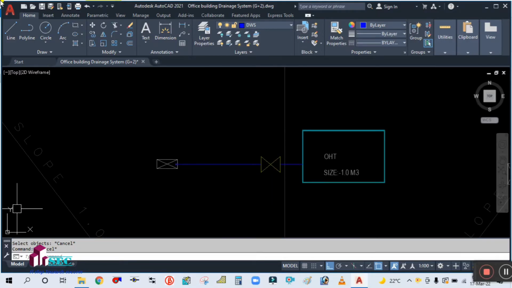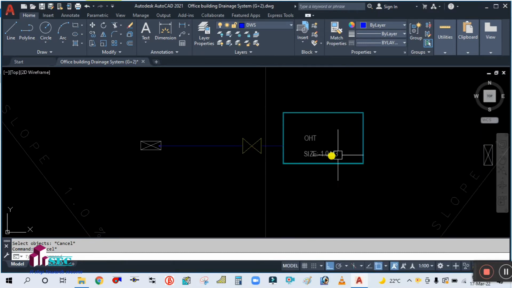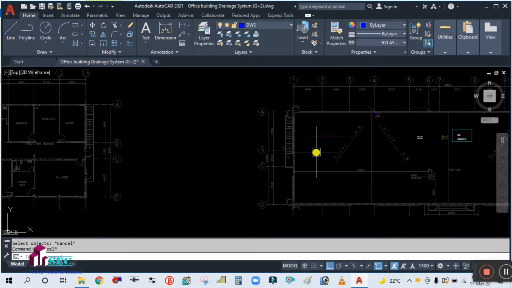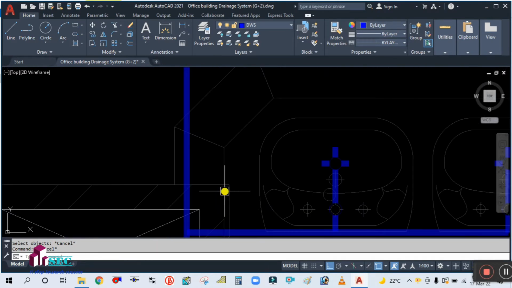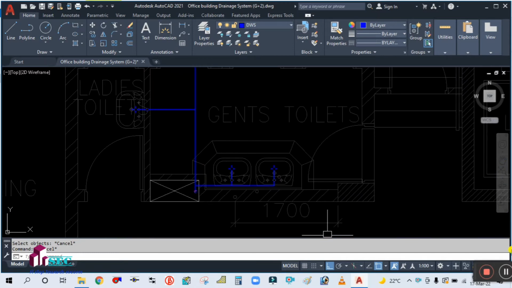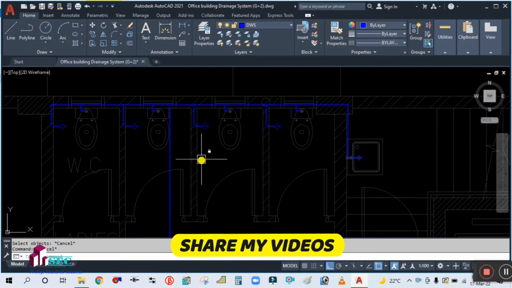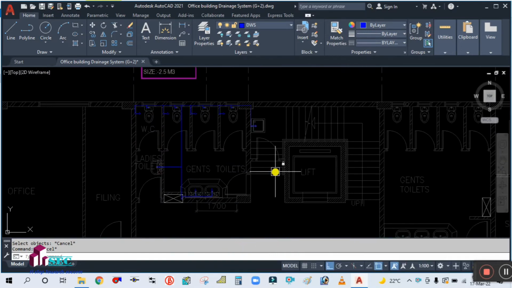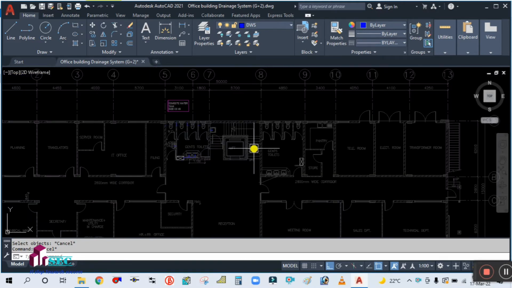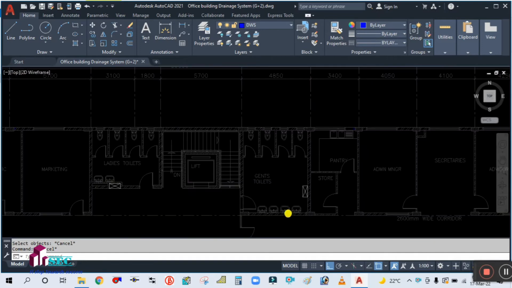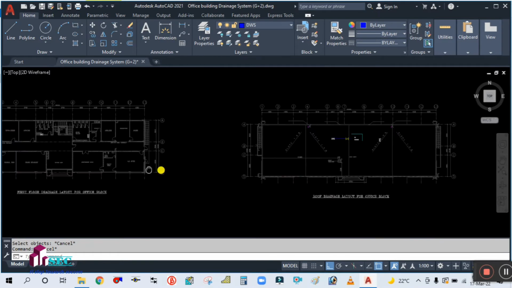Today we are going to continue our classes for water supply. As you can see, this is an overhead water tank, and this is for the ground floor water supply, the domestic water supply pipeline. Now we will do the same for this toilet also, and then we will do it for the ground or first floor, both the toilets. After that we will do the pipe sizing for all.